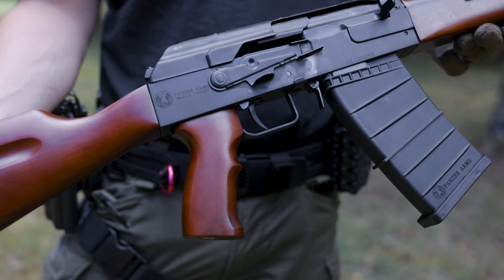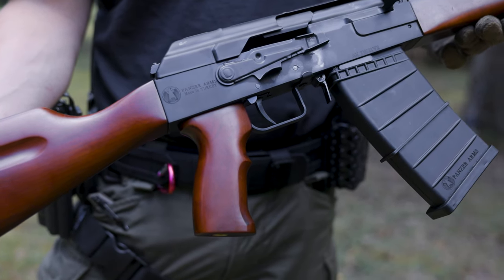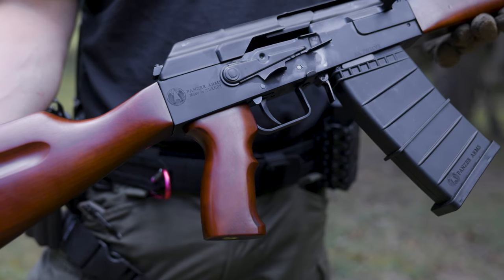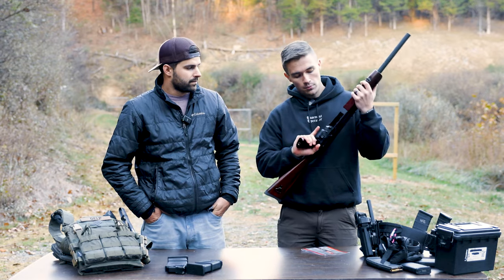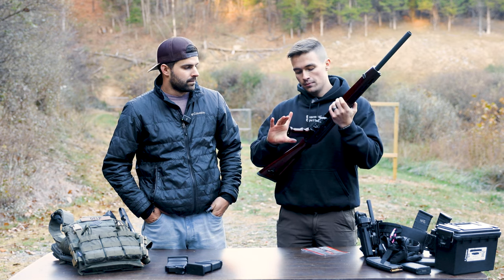Moving up from it, you get to your receiver. Very standard, looks like a typical AK style receiver. You have your safety, you have your bolt, you have your grip. I kind of like the grip.